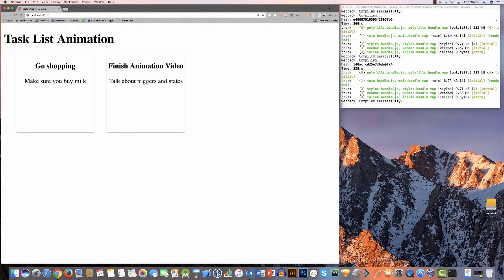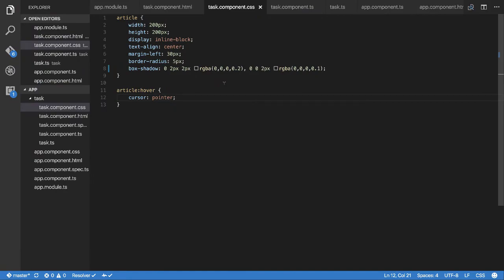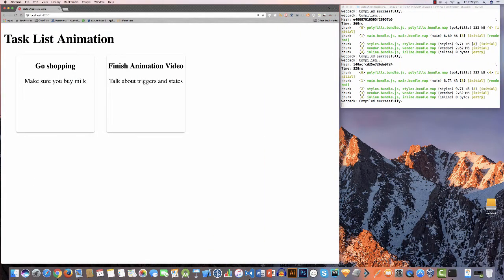The next thing we're going to do is control the behavior of these things with different states and this concept of a trigger. Okay, so what is a trigger? Well, essentially a trigger is that we're going to define a set of rules or a set of different states that can happen based on a trigger when you change the value of a specific property in your component. The best way to explain this is to demonstrate it. Okay, it's not the easiest thing to explain in words. It's definitely easier to demonstrate.